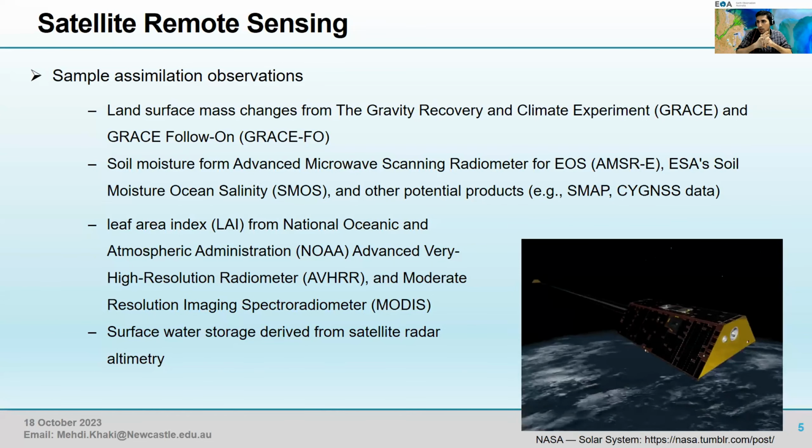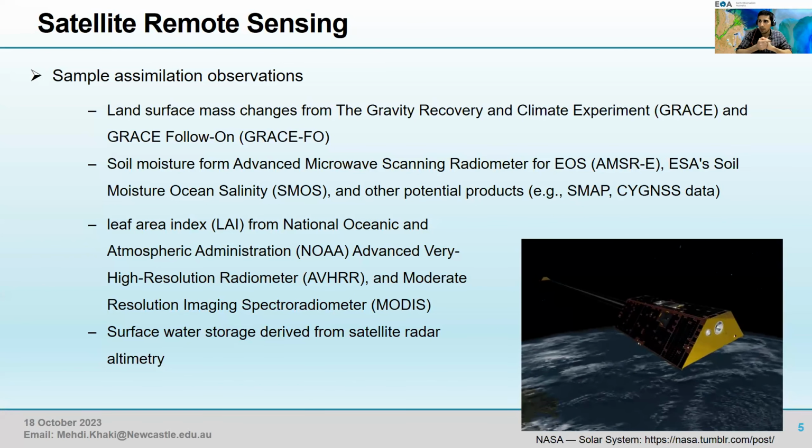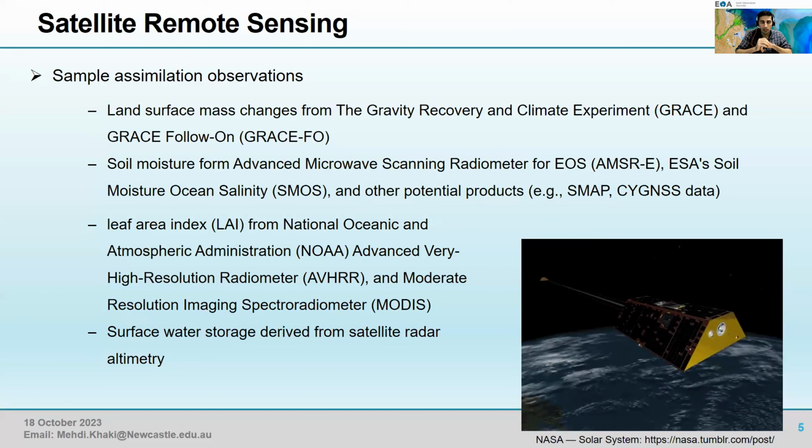I've also been using other data products like soil moisture. In some of the studies, I showed that combining soil moisture and GRACE total water storage data can result in better estimates ultimately, especially by constraining the soil component using the soil moisture observations from satellites. To this end, I use, for example, the AMSR-E satellite, SMAP more recently, and SMOS in different basins. My studies covered different areas, as I'll show you in the applications, from global to local and basin scale. I also use leaf area index from satellites and reanalyses to improve the models.